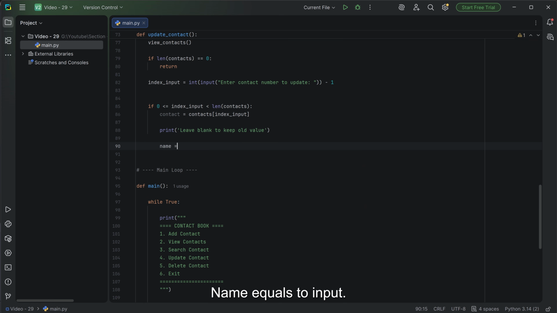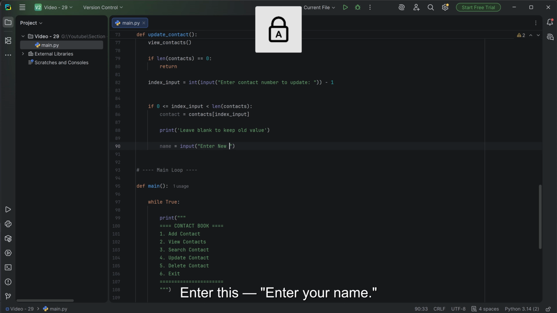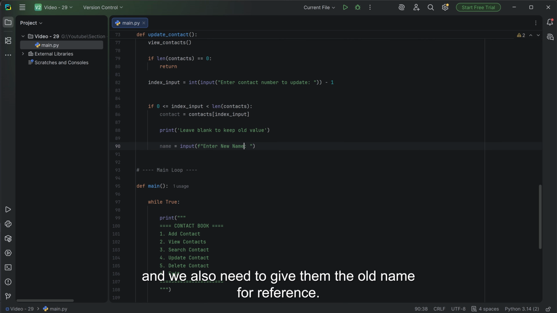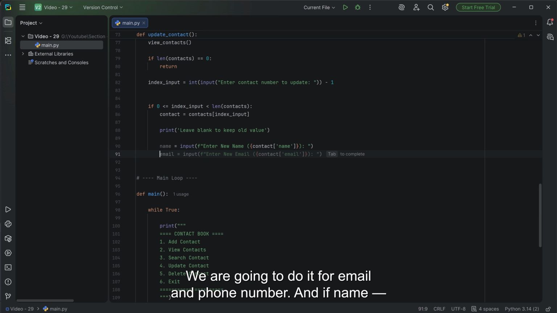Now name equals input, enter new name. Let's make this an f-string, and we also need to give them the old name for reference. We are going to do it the same way for email and phone number.